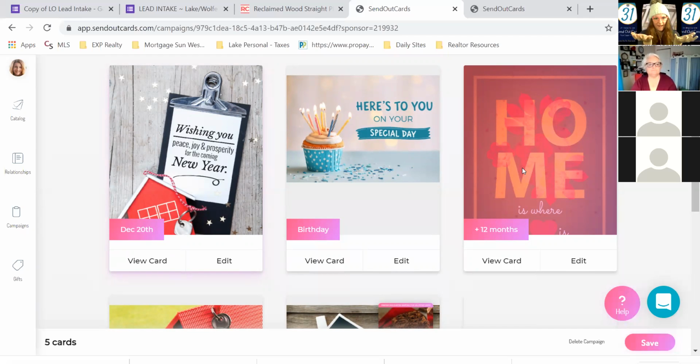And that's why the campaigns the system sends fit so beautifully with the heartfelt. So that if you see that some of these cards might all kind of hit maybe in the same month, a couple of them, which means you've got maybe more months that don't have anything, what I'm going to encourage you to do is to put yourself a reminder in your prospecting. So whether it's in your calendar, however you set yourself up as a reminder, I would set something up in your calendar that says send heartfelt card to Mary. And then you know that if they're getting a couple of cards, they're card heavy in a month, you have filled in some of the blank months with a heartfelt.